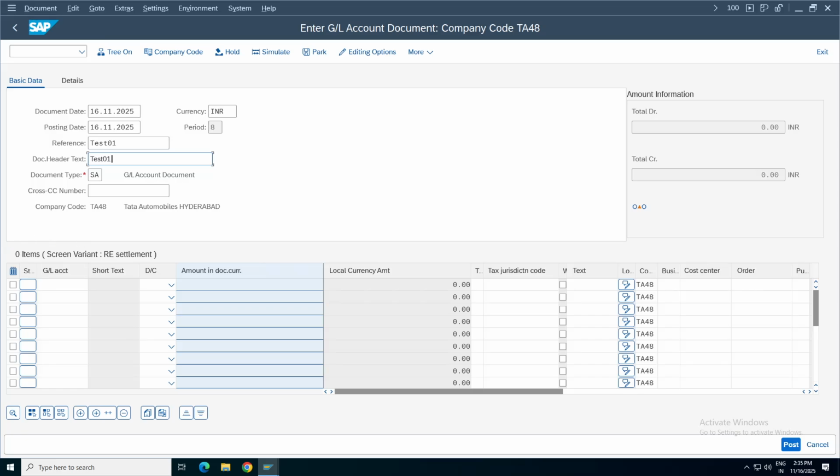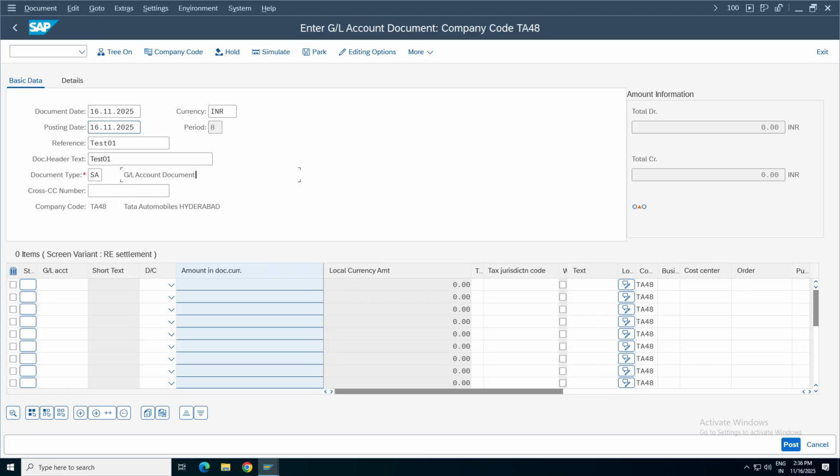And why is this coming as 8, sir? Can anyone tell me why this is coming as 8? What is 8? Posting period. Here, it's not a variant, but the date is 16/11. November is nothing but your posting period 8, the financial period. Is that correct? Yes. So you should say that since we are posting today, today belongs to the November period. If you count from April: April, May, June, July, August, September, 6 months. Then November.